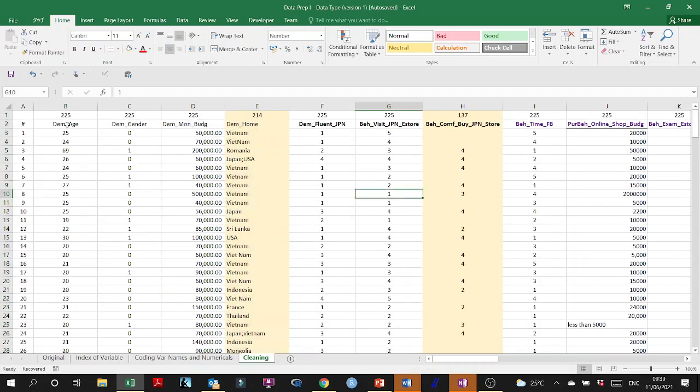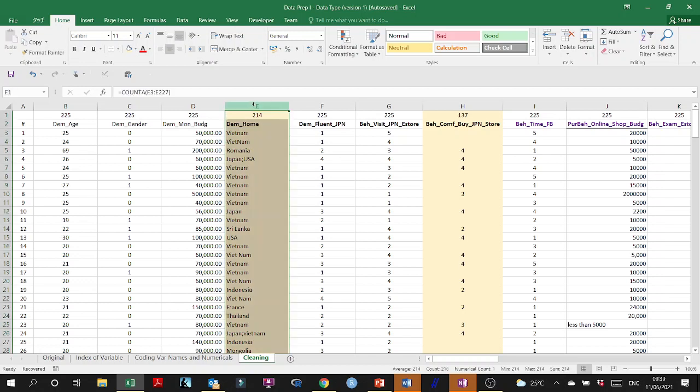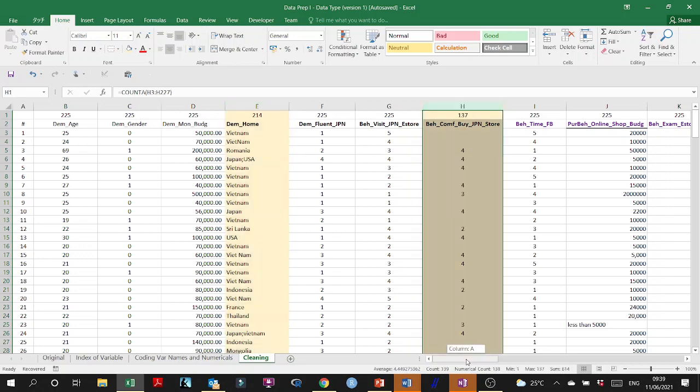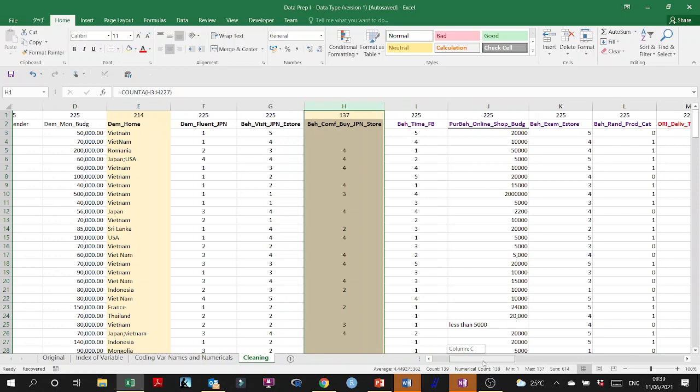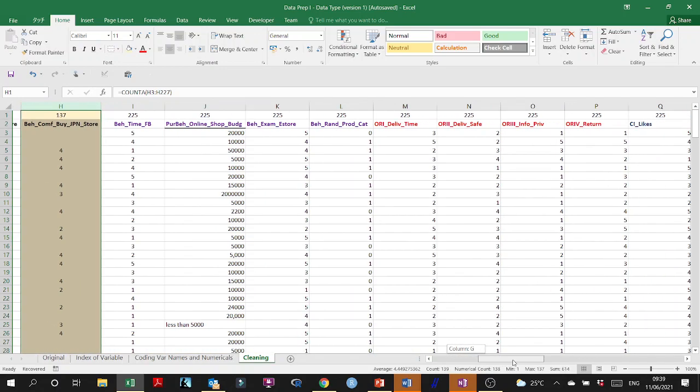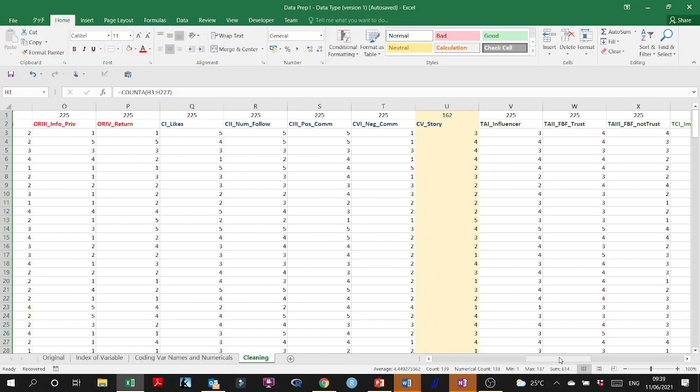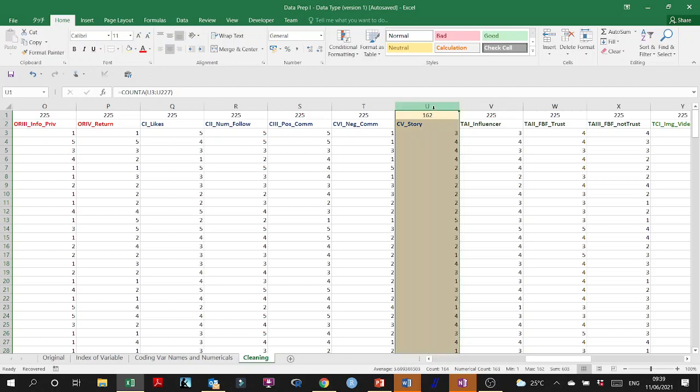Now, the decision: what do we do with missing data? As you can see here, this kind of data I can let go without it, the home country where you come from. So I'm going to let go without it. I decided it's not important for my model. Now, this one, visiting a Japanese store, is also not important for my model, really. The rest of the stuff, I have also here one problem. This one would have been very interesting if we keep it in the model.